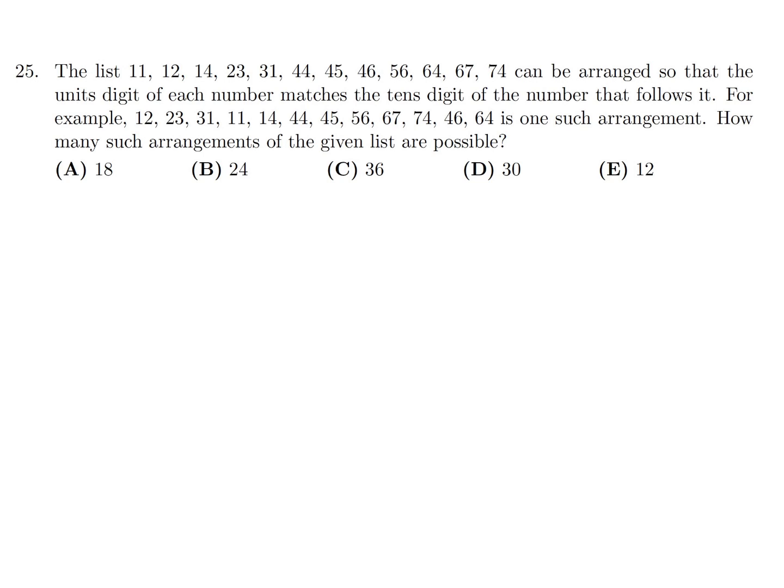So let's try to understand this. So if you can see this arrangement here, right? Notice you got the 12, and the 2 is the units digit of that first number, right? And then the next number, the tens digit, is the same, 2. And then the units digit of 23 is 3, and the tens digit of the next number is 3. So that's what they're doing. They're matching the units digit of one number with the tens digit of the next number. Those numbers have to be the same. So that's fairly straightforward to understand. Now they're saying that this is one such arrangement. They're saying how many such arrangements total for these numbers right here.